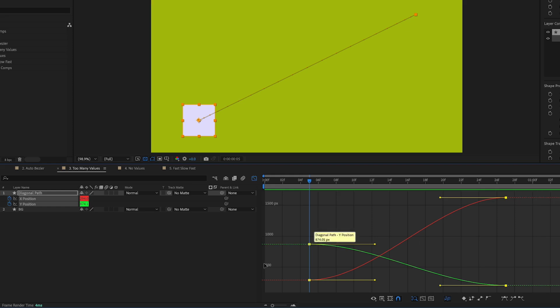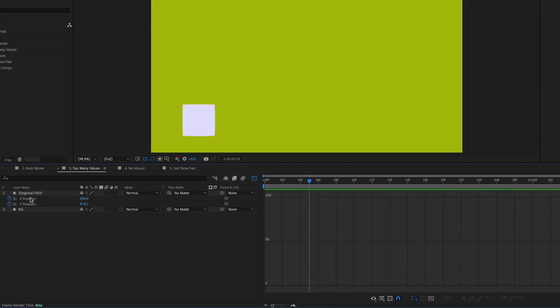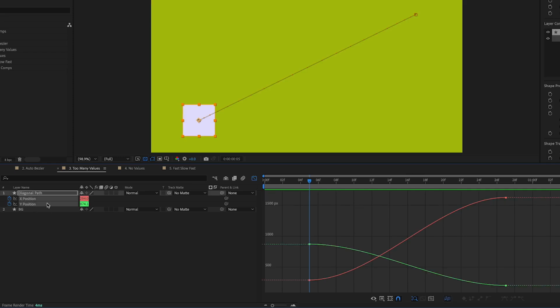Now, I just want to caution you that the only time that I separate X and Y like this, okay, is when I know for sure that I'm going to be animating X and Y separately. For example, if this square was to enter on screen, by moving straight up and then exit from screen moving straight off to the right or something, okay? And actually, this happens a lot, you definitely have a lot of times where you'll be animating just on X or just on Y. And this kind of workaround works great for the value graph, right?